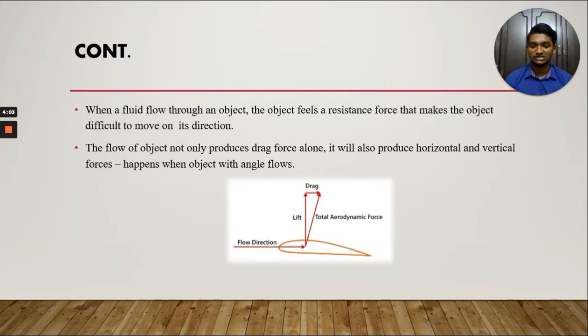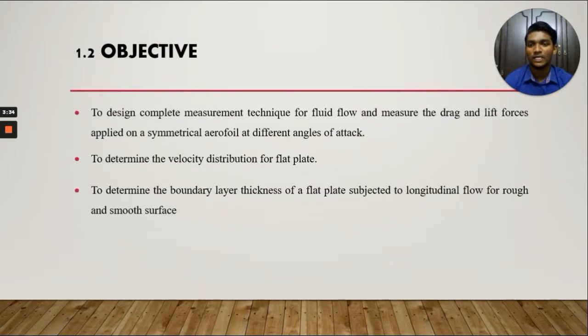The drag force remains the same whether the body moves through the fluid or the fluid flows around the object, as the relative motion remains the same. It's the same concept but a different action. The second thing is that flow over an object not only produces drag force, it will also produce horizontal and vertical forces. This only occurs when the object is at an angle to the flow. So this is the picture diagram.